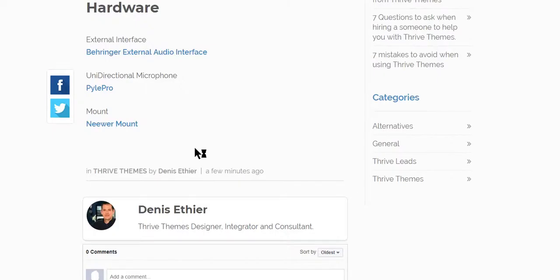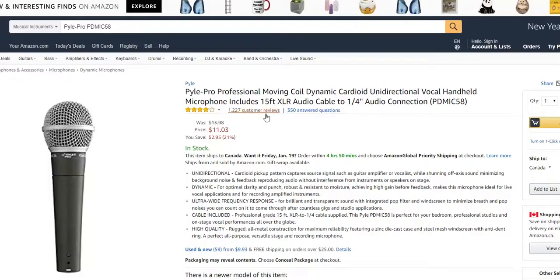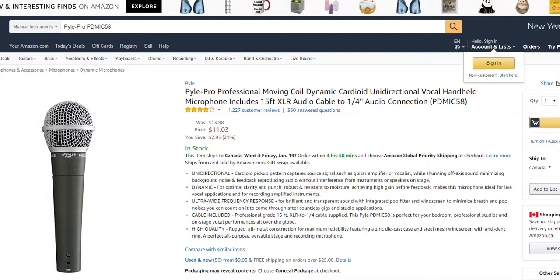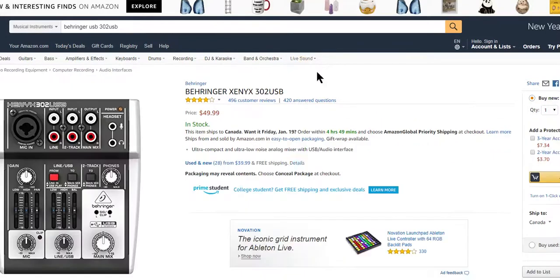The microphone I'm using is a Pyle Pro unidirectional. So basically, it captures what's in front of the microphone. There are a lot of microphones at $200-300 that will capture everything in the room, which is very annoying unless you have a very quiet room or studio. So that's why I picked unidirectional. And it's very cheap as well. It comes with 15-foot cables on top of it. So it's as simple as that. There's definitely a better microphone, but that is a very good one for what I need.